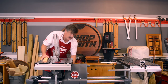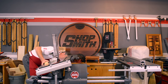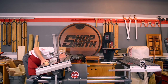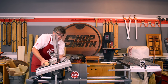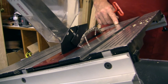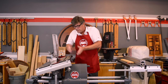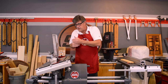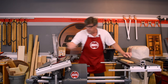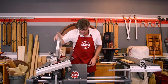With the ShopSmith table saw, you'll find accuracy second to none, so this just becomes a very easy cut. We've adjusted our miter gauge to 49 degrees and now we're going to tilt the table to 21 degrees. The saw blade is resting on the insert, so we need to move that blade over a little bit — it's attached to the quill feed. Instead of tapping your rip fence trying to make an adjustment, bring your ruler to the blade, make any adjustments at the blade and lock it in. It's a lot faster, quicker, and easier.